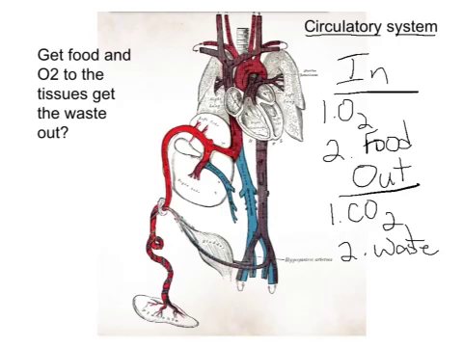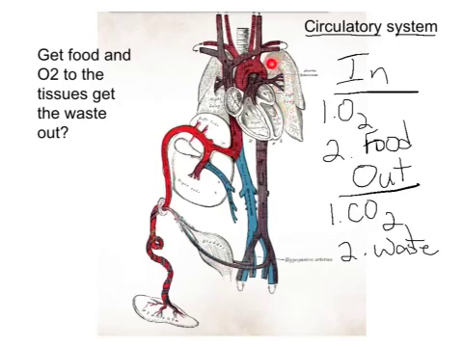From the right ventricle, you'll see that the blood goes and splits into two arteries. This is the only artery that has deoxygenated blood, or blood that does not have oxygen. It's going to go to each of the two lungs, where oxygen is going to come into the blood and carbon dioxide is going to go out. How is that going to happen? It's going to happen at the capillaries, the tiniest little blood vessels down here, and we'll take a look at that in a minute.